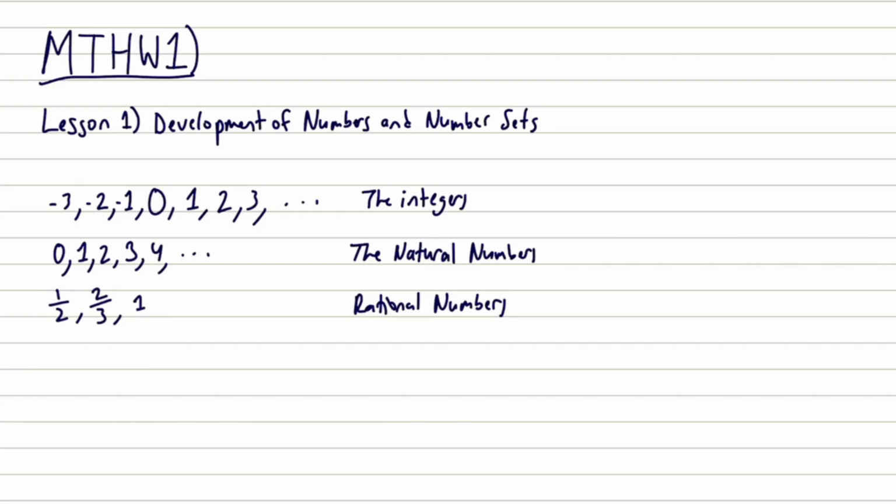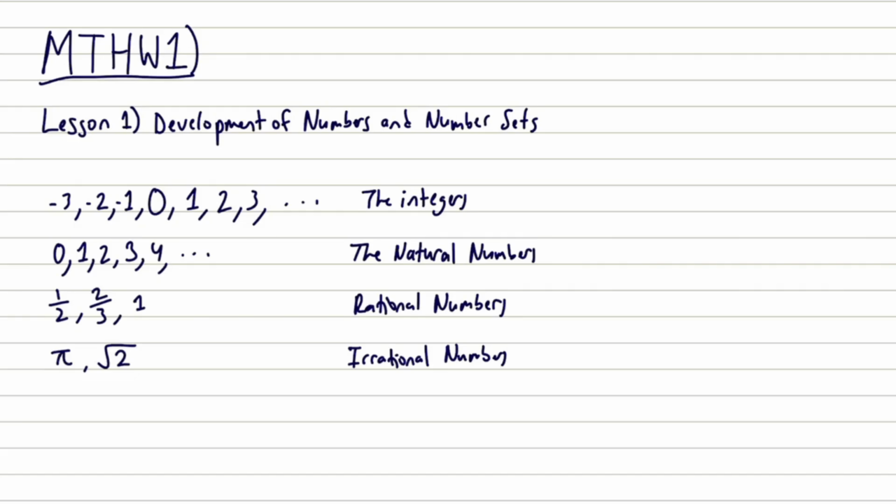Then there are the irrational numbers, which we won't go into too much detail on, but basically they are numbers that cannot be shown as a fraction. So something like pi. Since pi has an infinite number of digits, there's no pattern that can be represented by a fraction that it follows. So pi is an irrational number. Something like the square root of 2 is an irrational number. And there are a bunch more. Won't be focusing on that too much.